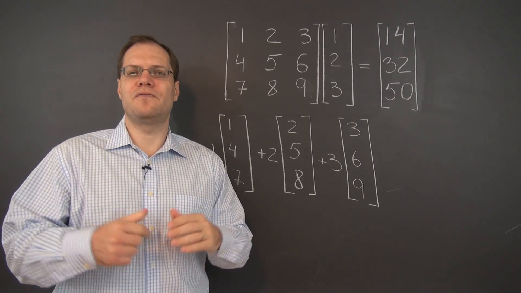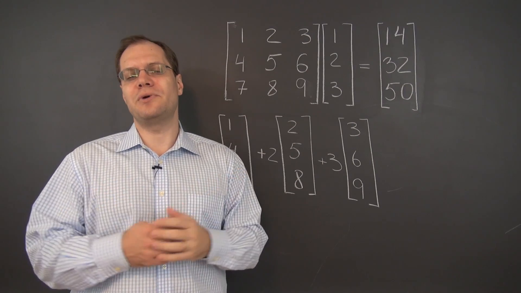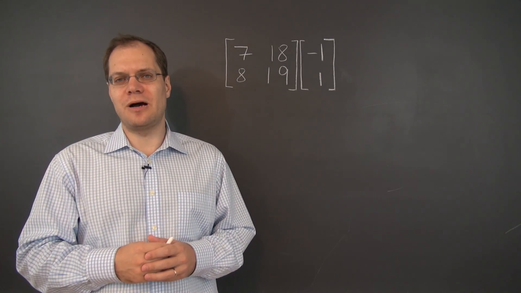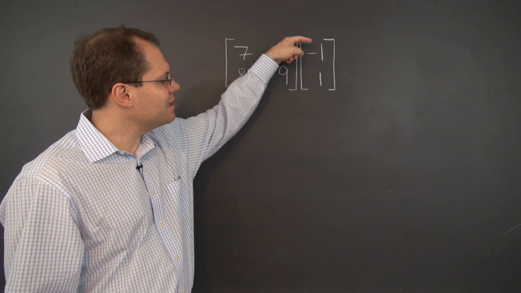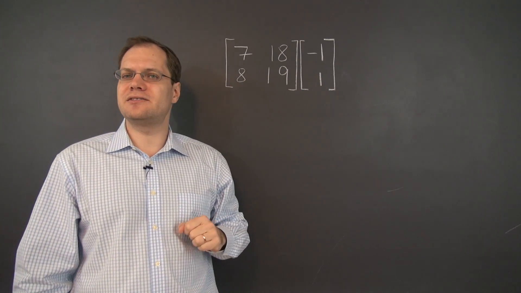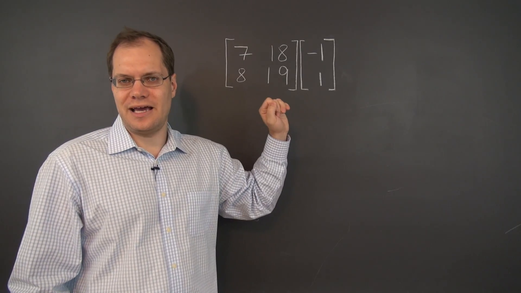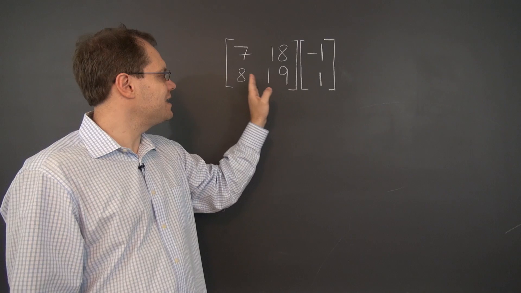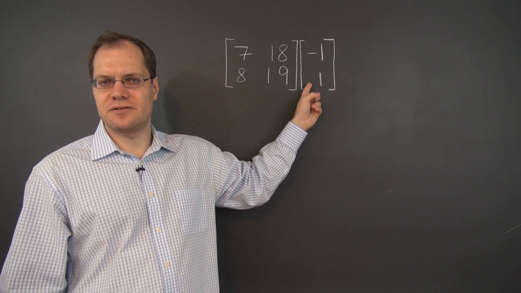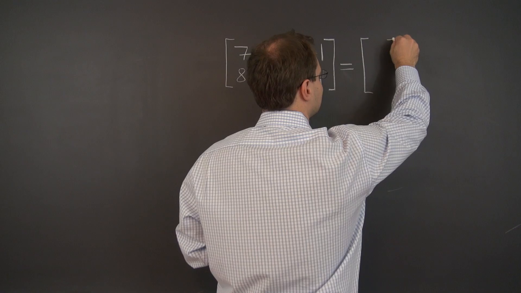This completes our first example. Before this video is done, let's do a 2x2 by 2x1 example for a bit more practice. The first step in any matrix multiplication problem is to make sure the dimensions are compatible — that there are as many numbers in the column as there are columns in the matrix on the left. In this case, both numbers are 2, so these matrices are compatible. The product invites us to find a single linear combination of the columns of the left matrix, where the coefficients come from the right, so the result will be a 2x1 column.